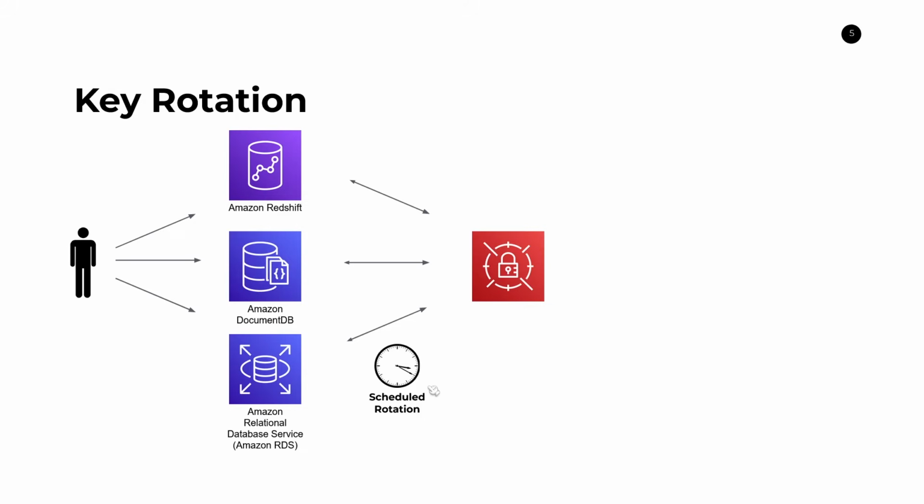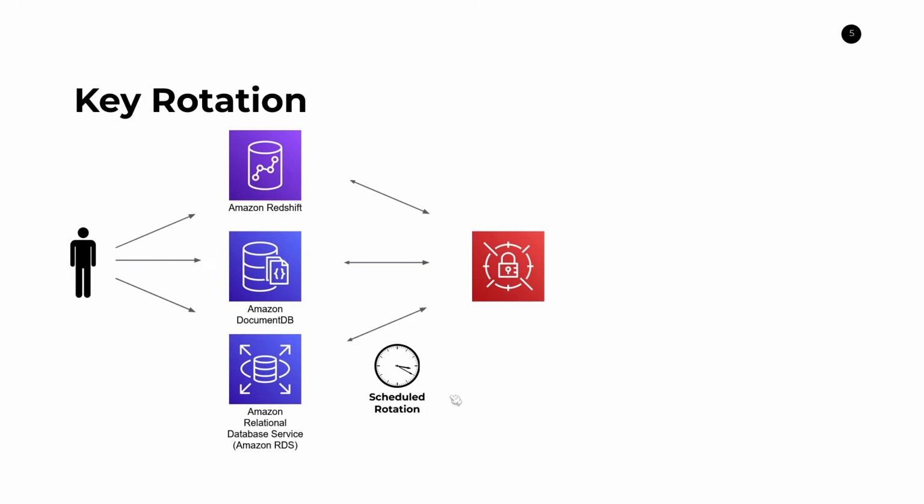People usually do this, by the way, late at night when no one's using their application. What Secrets Manager does is this clever thing where it clones the user and then swaps out the credentials. And this is completely transparent to you. All you see as the user is that now you're calling Secrets Manager again, the get secret value API, and you're just getting a different set of credentials back and calling the database, and everything just continues to work without you even realizing that a rotation occurred. So that's how this works.